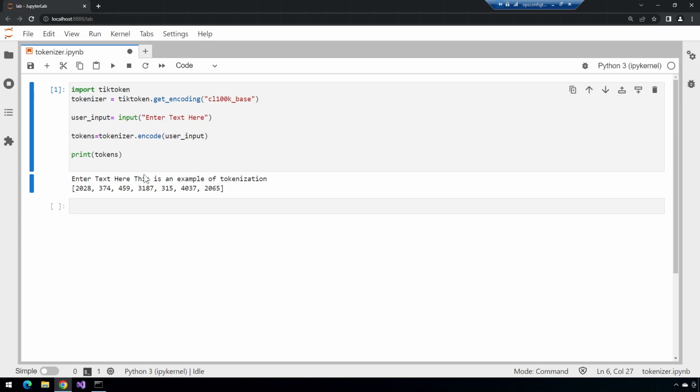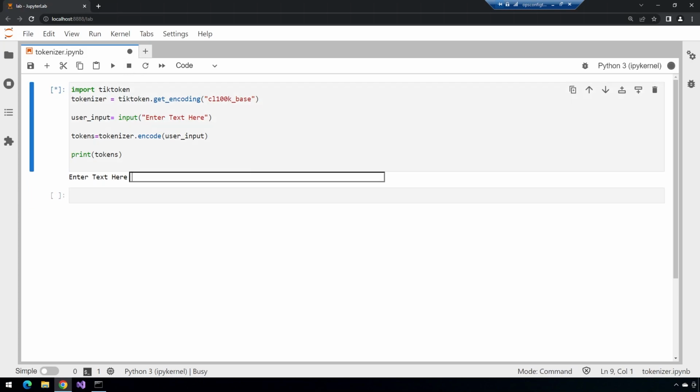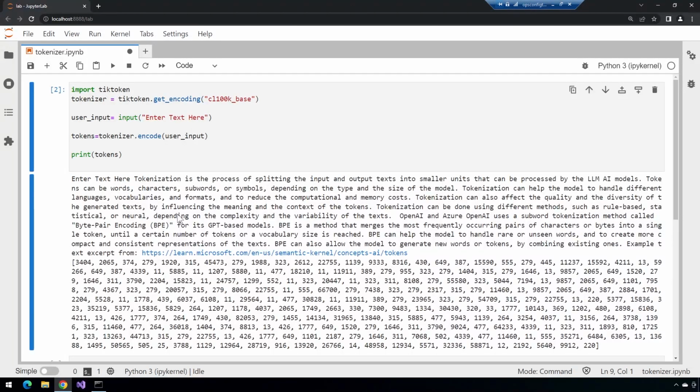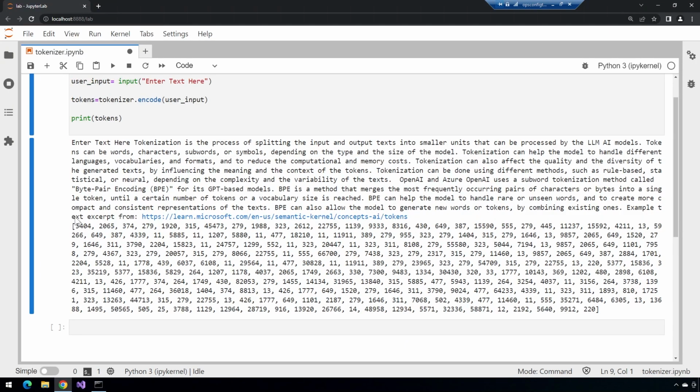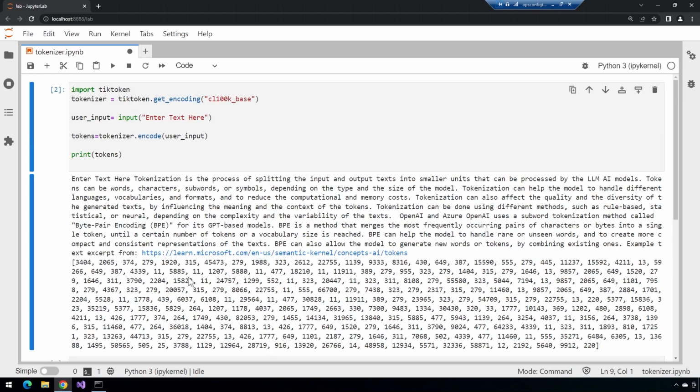The problem with this is you don't necessarily know, is each one of these a token? How are the spaces being represented? I'll copy in a little bigger portion of text, and we'll run this again. So this is a longer string of text. You can see again the numbers being generated, but it's not clear, like, is the word enter 3/4? It's what those mappings are. So this is useful, but not quite all that helpful yet.